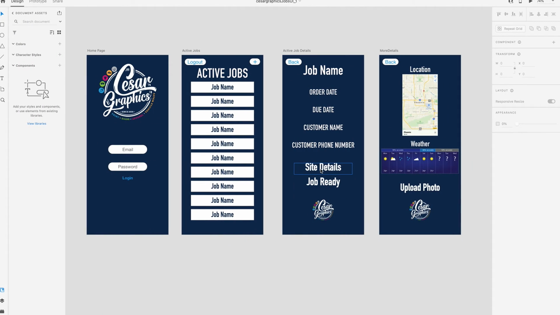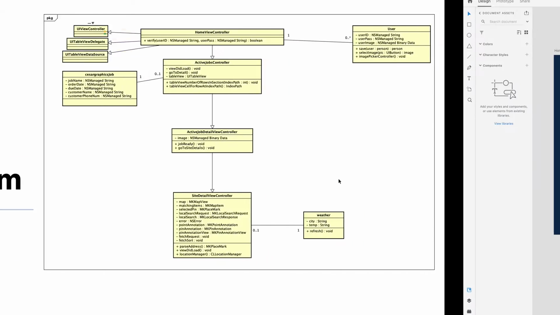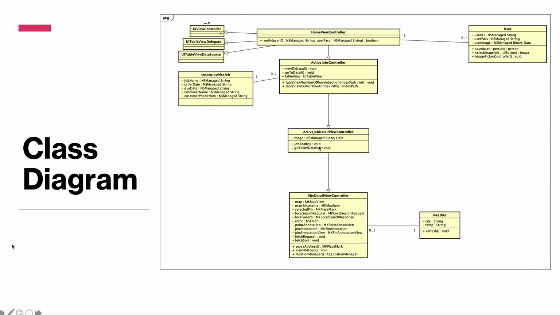You could go to the site details, which will push you over to the next screen, or you could click Job Ready. Now, Job Ready will only be available to a graphic designer or an installer, not to a client. However, this is what's used when you want to basically say that a job is ready, it's been installed, and that way it can update across the database.